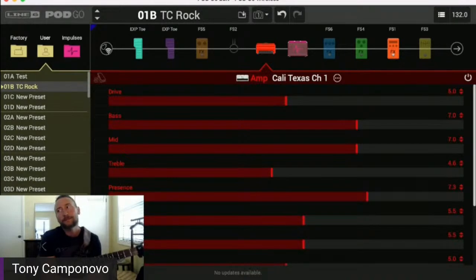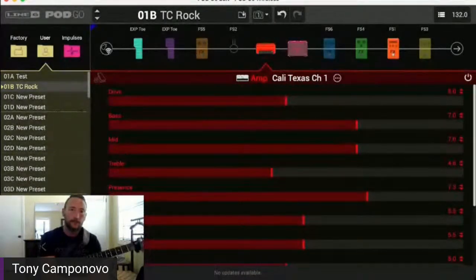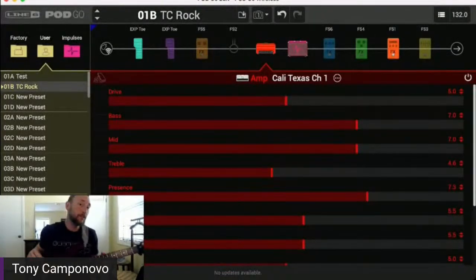And Mesa Boogie's kind of like, all roads lead to Fender when it comes to Mesas and Marshalls and stuff. And Fenders sound great, but some, like a Fender Twin or something, to me, they just sound a little too bright sometimes. So I compensated for that by just rolling way off on the treble.